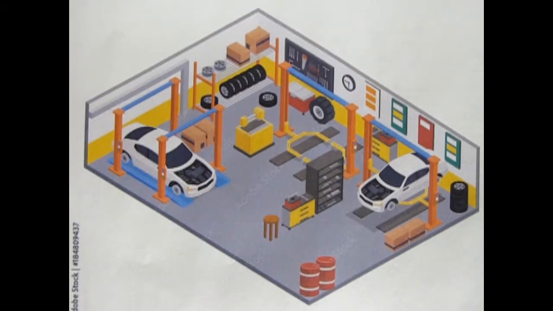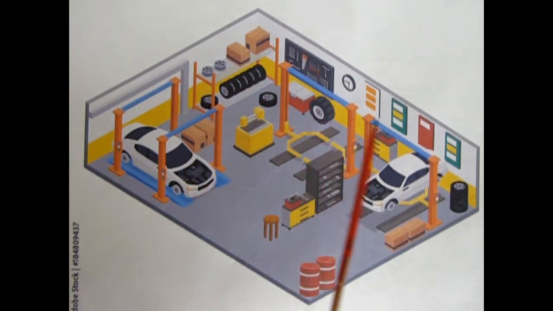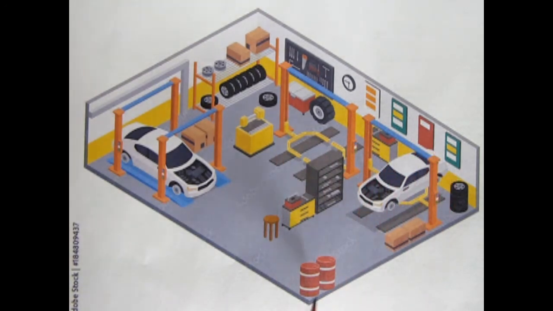Idea number two for your garage scene is to have a left and right hand side entry for our cars, as shown in this isometric drawing. Here we have one car on a hoist on this angle and another one on another hoist at this side. There is actually a third bay right here with yet another hoist. And as you can see, we've got all the nice tools and shelves, clocks along the wall, the oil drums, and everything else. So this could be another great garage diorama idea, combining all three sets.